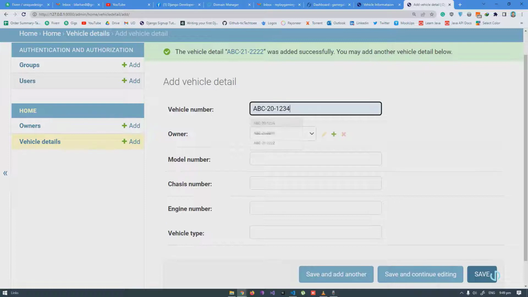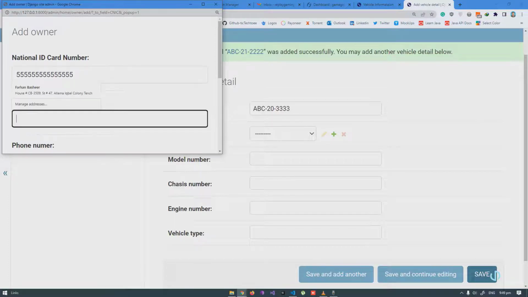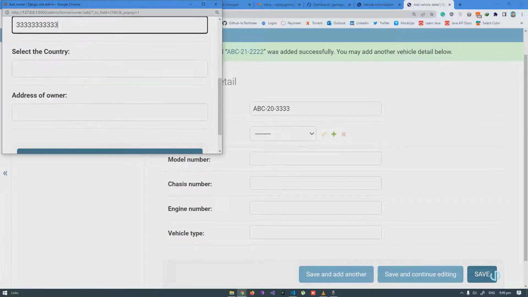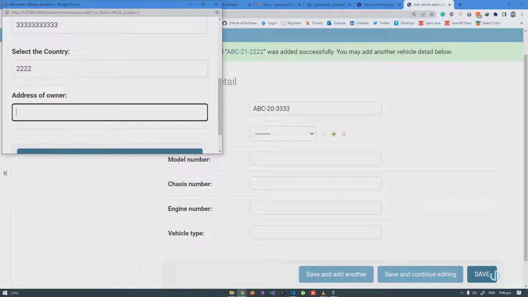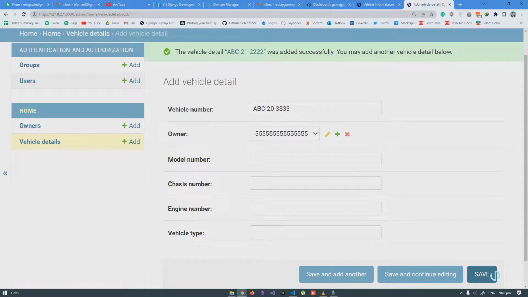Let's do one more, just some random information.